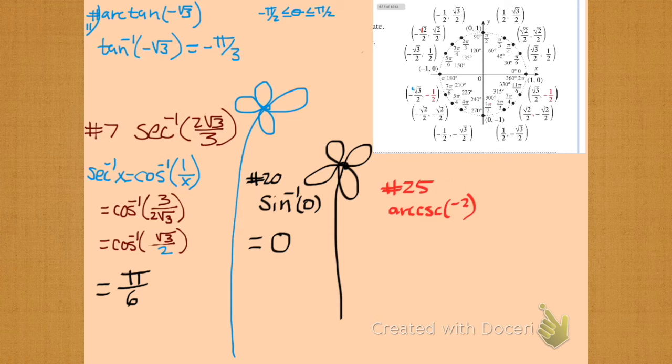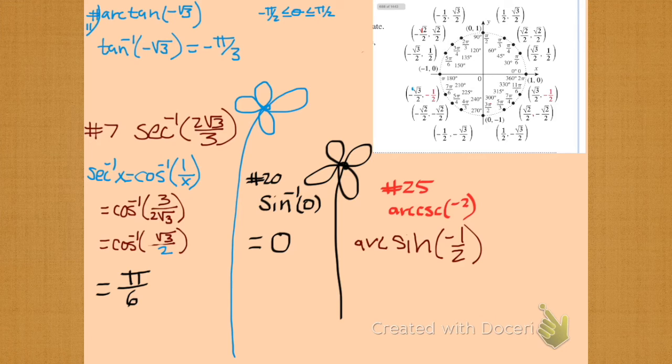That's coming. Wait for it. The arc cosecant, that's the arc sine of one over two. For the same reasons, you had the arc secant was the cosine of the reciprocal. The arc cosecant is the arc sine of the reciprocal.